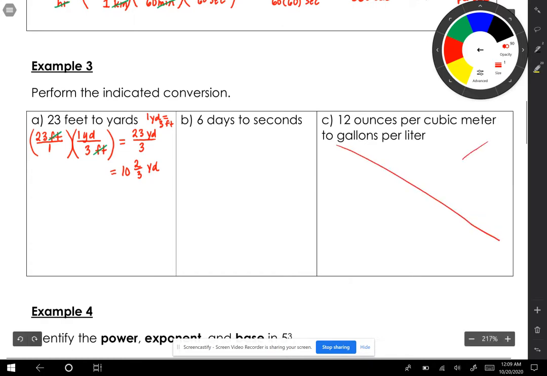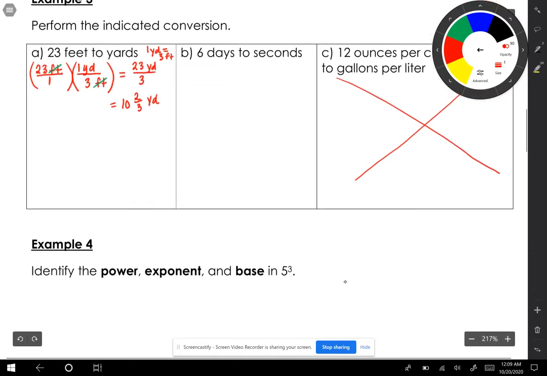Okay, for the next one, this one will take a while, and we will cross out C, so we won't even do it. It's pretty complicated, and you're not going to have to do anything that drastic. But we're going to go days to seconds. So when we're doing days to seconds, you know you're going to have to throw in hours and minutes to make it simpler. You don't just jump from days to seconds. So the first thing we want to do is write 6 days. Write pretty small here so you can fit it in. Then we want to cancel the days in the numerator, so we must have days in the denominator.